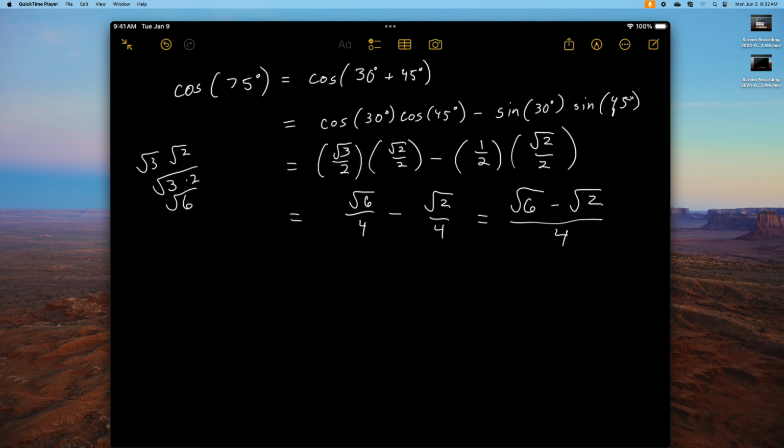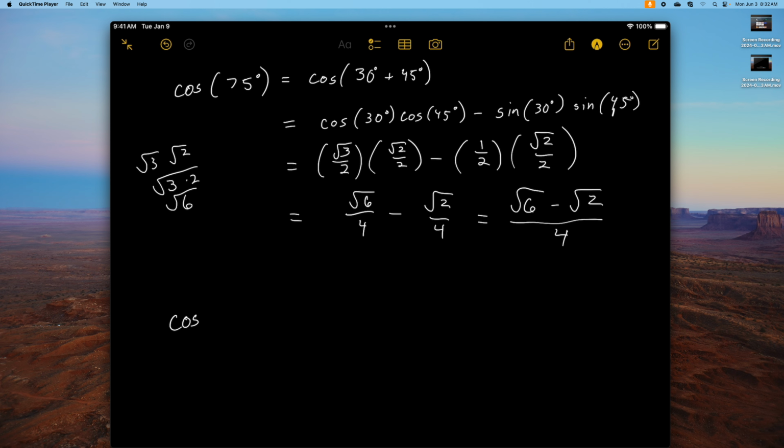Okay, now what about the difference formula? Coming up with a sum is relatively easy. You could just think about what you could add together. The difference is a little bit harder, but you can do it. And I'm also going to do this with radians. Radians are a little bit harder because it's hard to think about what fractions, especially with pi in it, add up to do something. So let me show you an example.